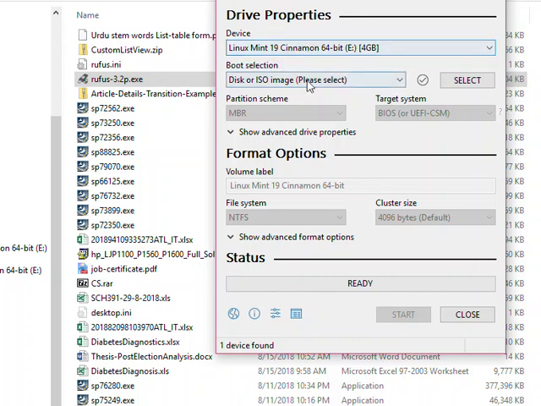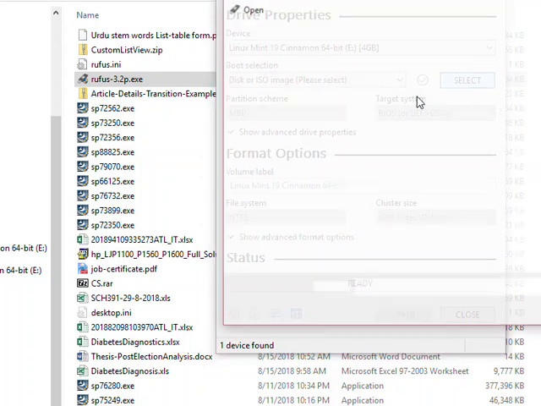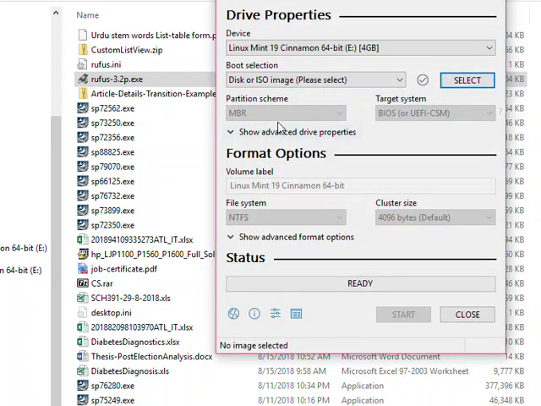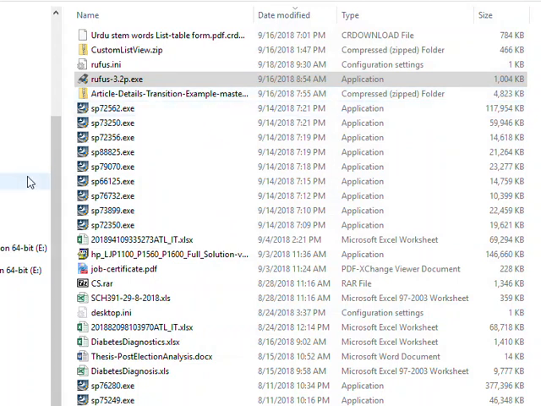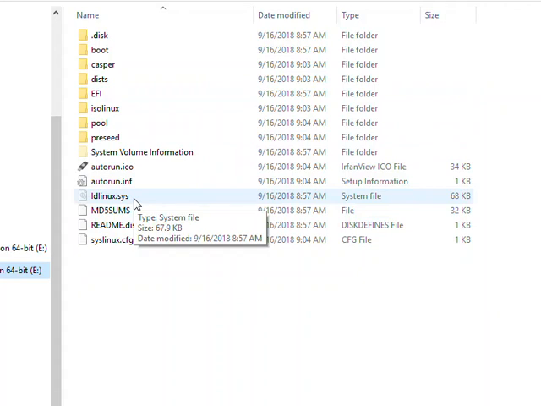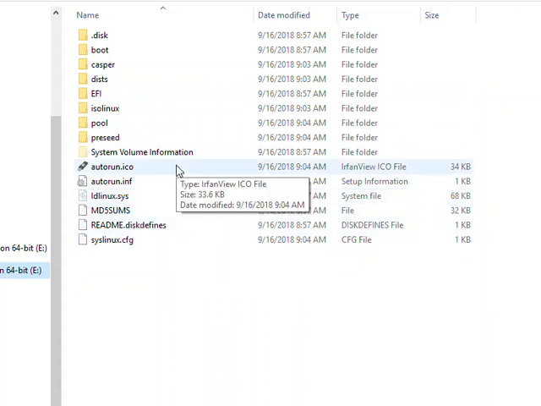You will select your USB. You will select your ISO here. I select my ISO, which is this one. When you select it, you will open it, and after opening, you can give the name. I have given the name, and then you will start. When you start, at the end you will get your USB. It will create a USB for this. This USB has your operating system, which is Linux Mint. I will show you how to use this USB.